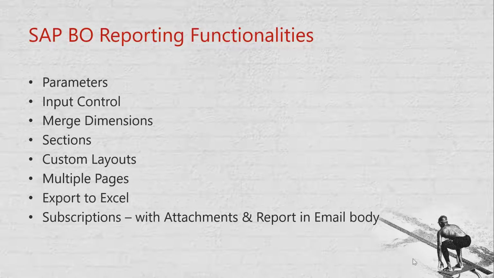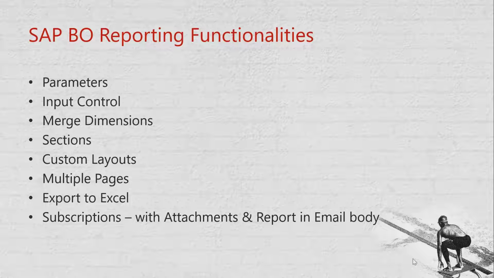When you see some of these lists, some of them will be directly available in Power BI, which is good for us, and some of them might be SAP BO specific naming conventions. So we need to understand these features first, what they do in SAP BO, so that we can relate them to what is there in Power BI. So let's talk about this list of functionalities one by one. Let's talk about the parameters.